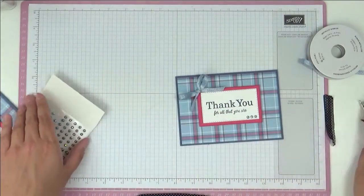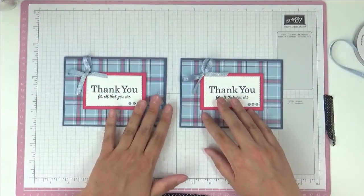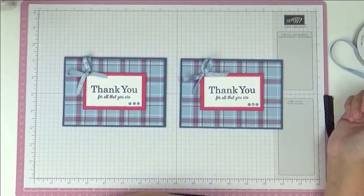So clear the decks. There you go. Two cards. I love them. I hope you did too.